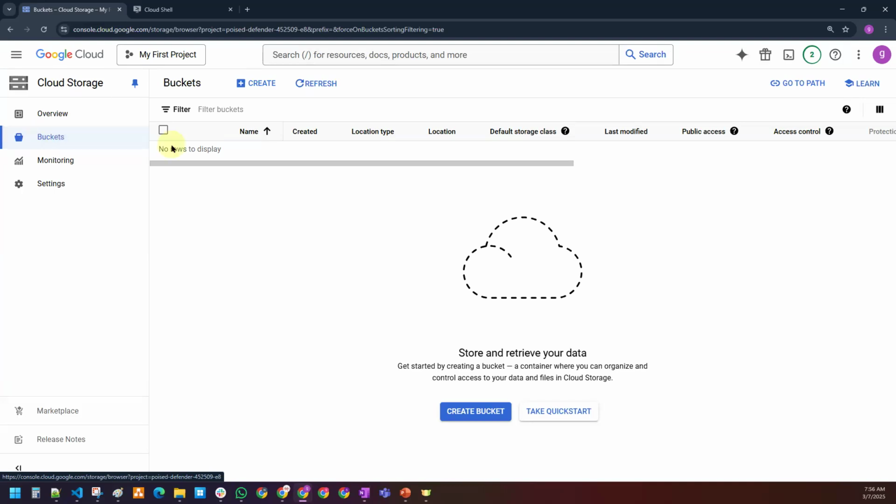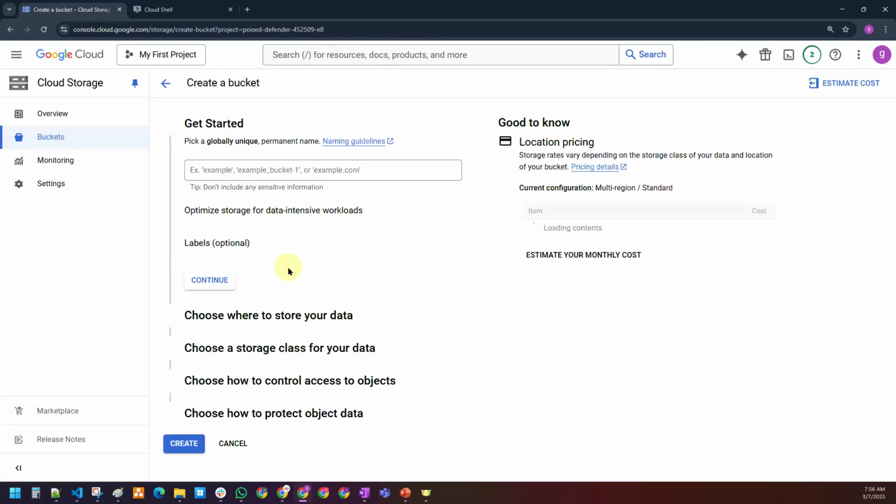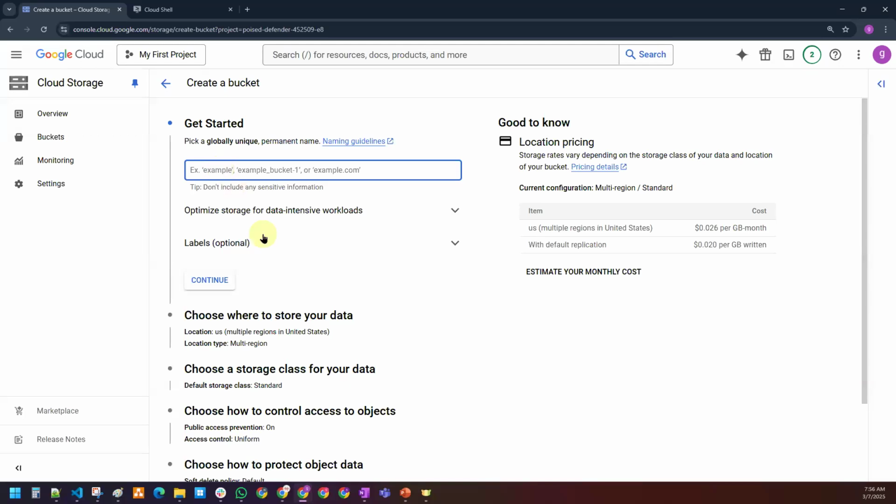So now, sir, if I wanted to create a bucket, what am I going to do? I'm going to click on this create button. I provide some name. I'm going to give some bucket name such as, let us say, bucket one using the console.